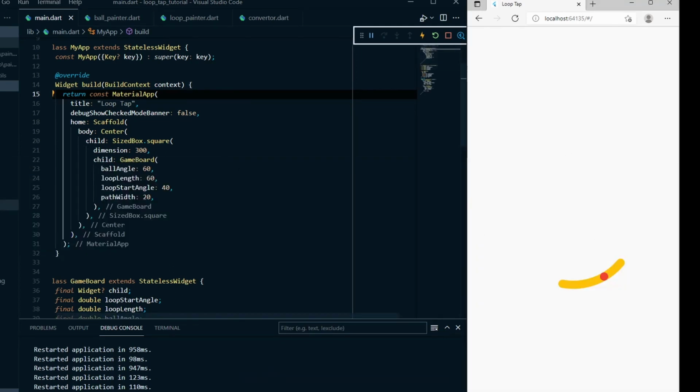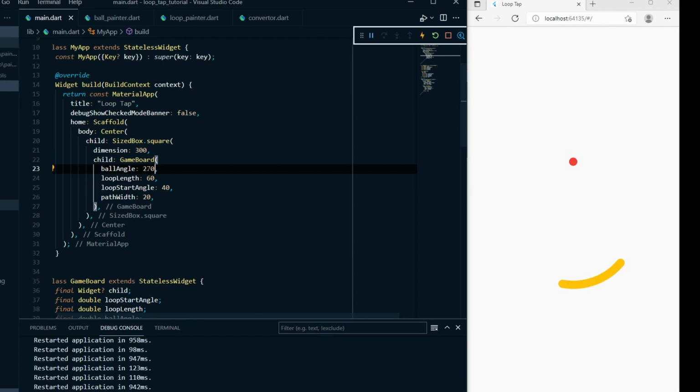Actually we can get back here. Okay, if you see that, you will see the curve is correct. It is working as we expected, and the GameBoard is all we needed for these things to work. Now for the ball angle, if we move it, it is working. Great. Now what we have to do is to change this value every frame. So if this value changes every frame, we can get our ball to be revolving around the circumference, actually on the circumference of the bigger circle or the loop actually.